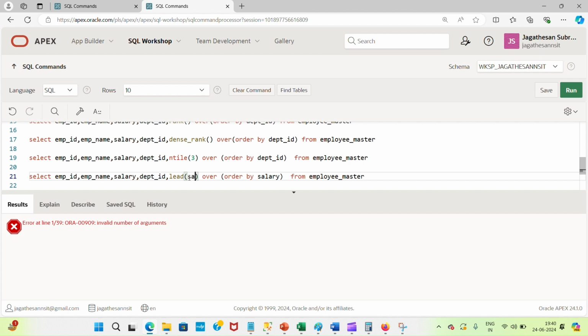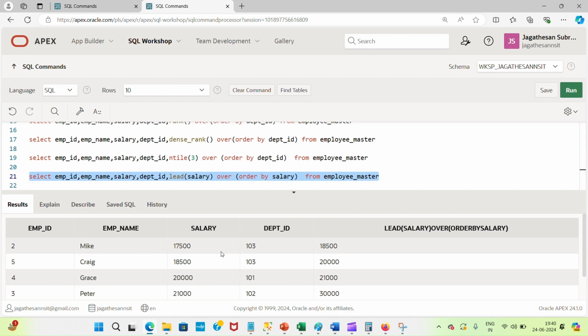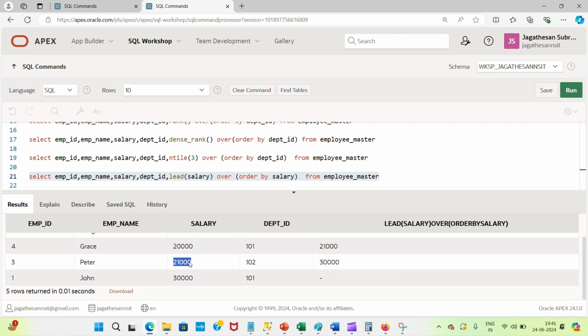I'm using salary, because I need to specify which column to lead on. See, for 17,500 the lead value is 18,000. For 18,000 the lead value is 20,000. For 20,000 the lead value is 21,000. For 21,000 the lead value is 30,000. For 30,000 we don't have any lead value, that's why it shows null. Now I'm showing lag.